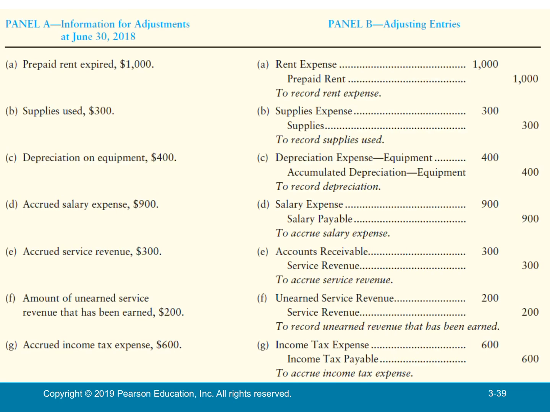Here is, again, a review of all the different things we did up till now. We did a bunch of different journal entries here. So these were the transactions, and here were the journal entries for those transactions. So please review this slide. Again, this comes straight out of the book. So when you're reading the book, go in here, take a look, make sure this makes sense to you.